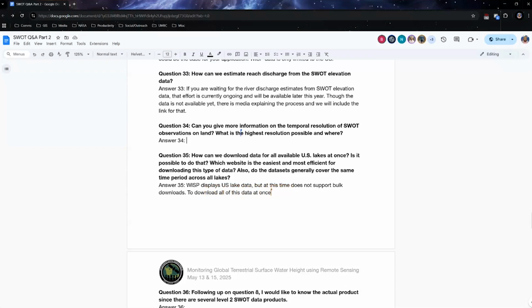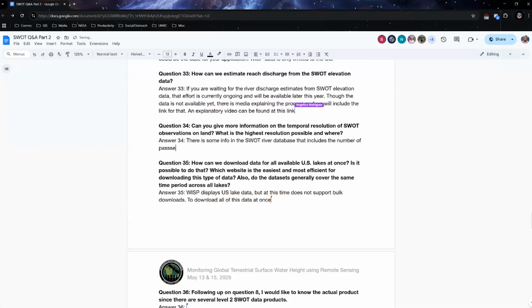So there's some information within the SWOT River database, for example, that includes the passes and how many passes per a given river or lake there is, in the prior data sets. And basically the temporal resolution is a function of how many times that water body will be observed by the satellite. And for example, in the continental United States, that's an average of 2 to 3 times per that 21-day orbit.